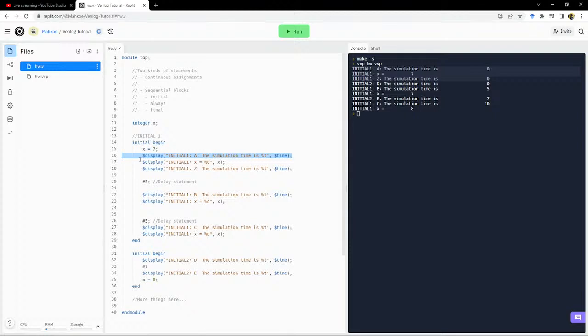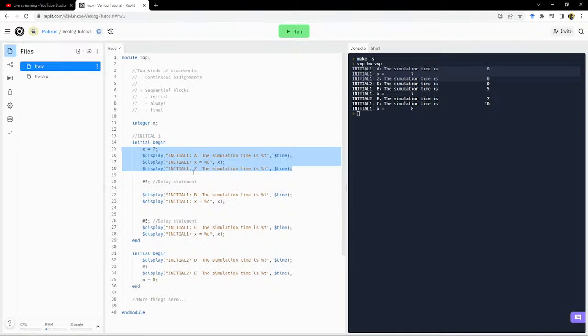There are 2 ways to enforce sequence in Verilog. One of them is to put statements inside a sequential block. This will enforce that they happen one after the other, but the other way is by scheduling things at different times. So if you have statements in the same initial block, or if you have statements in different initial blocks that happen at different times, both of those in different ways will enforce the correct sequence.